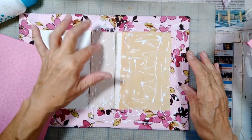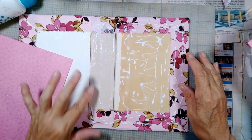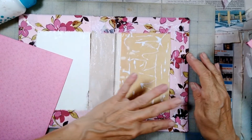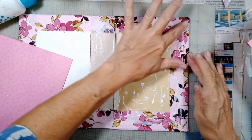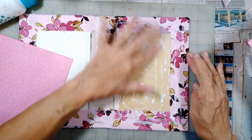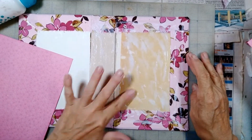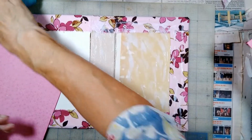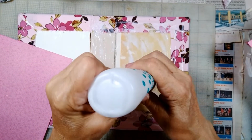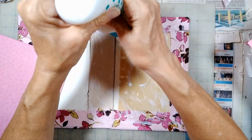Okay, and again, using the finger tool. Good thing we can always carry these with us. Oops, got a little too close to the edge. Hopefully not. Oh, I'm not happy with that coverage. Want some more glue. I'm just about ready to snip this tip to get more glue out.